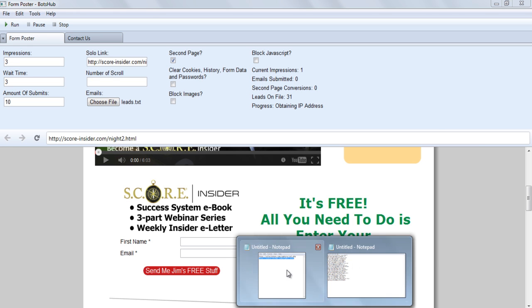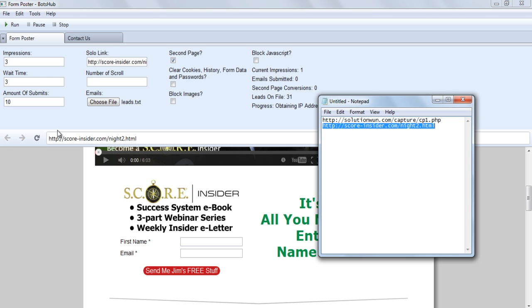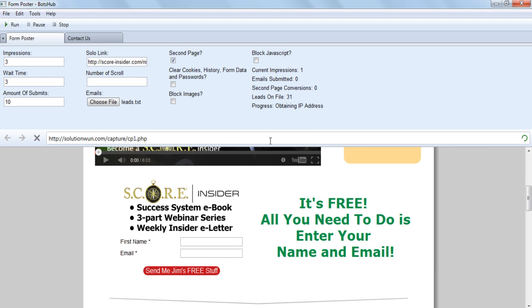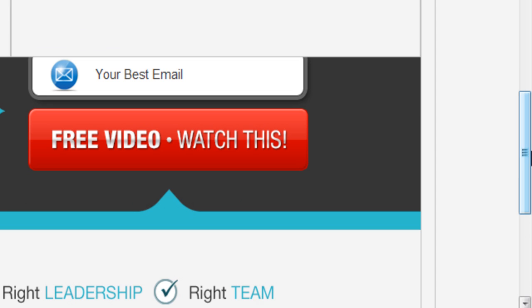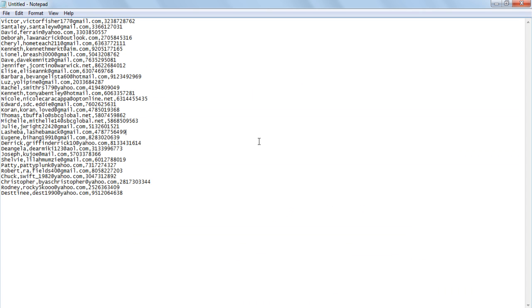So we have a number of sites with us on which we can make a post, like for this Scroll Insider. Another one is this. Let us see this site as well. So this site also has an email address field. This bot will post the email address, then click on this link and visit the second page and do the same for that page. And what it posts is leads. Leads data will be in a text file having a name field, then an email address field, and then a phone number.